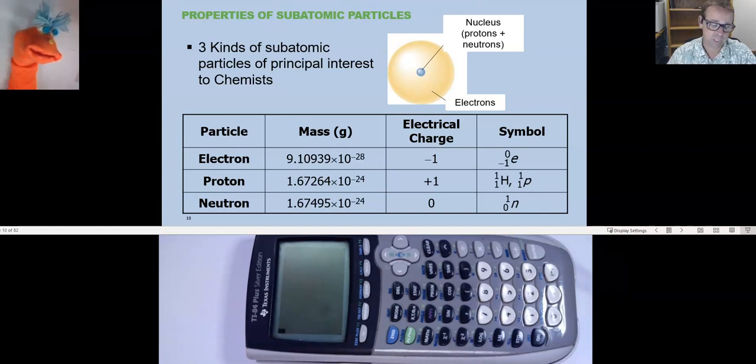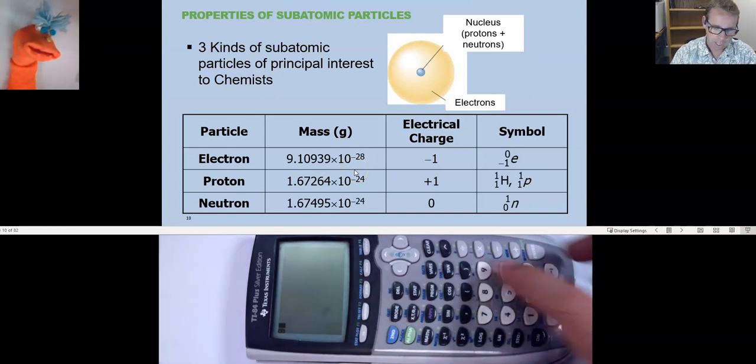Now, if this isn't the one, I'm going to teach you how to use scientific notation on here, but on YouTube there will be somebody teaching you how to use scientific notation for your specific calculator. So you can do that if you need to. But if I want to write in 9.1 times 10 to the minus 28, there's a variety of ways that people try to do it, but there's one way that is important, because if you do it this way, then the calculator won't be confused later on when you start dealing with significant figures and order of operations, right?